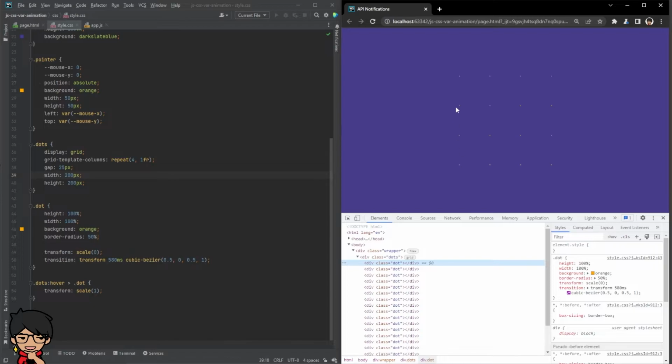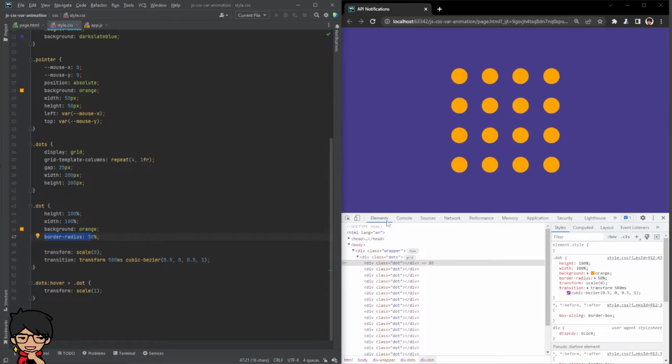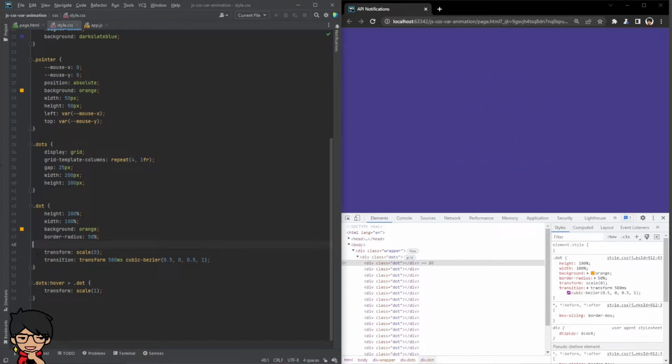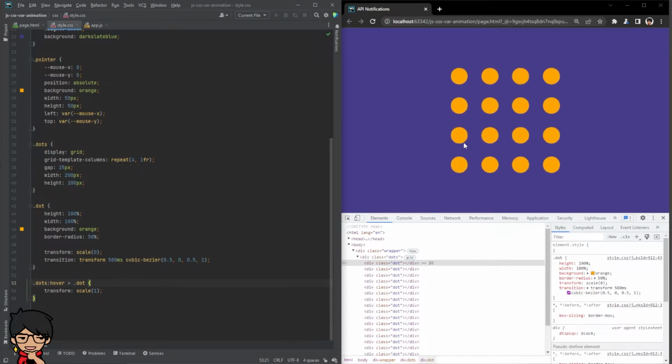For the dot element, what we say is the height is going to be 100%, width 100%, and it's going to be orange. A border radius is making them circles, and this basic transform is just scaling. Every time that we put the mouse, it's going to scale from 0 to 1. And we are using the cubic bezier that is making it grow from the center, as you can see, from the center to the 100% size.